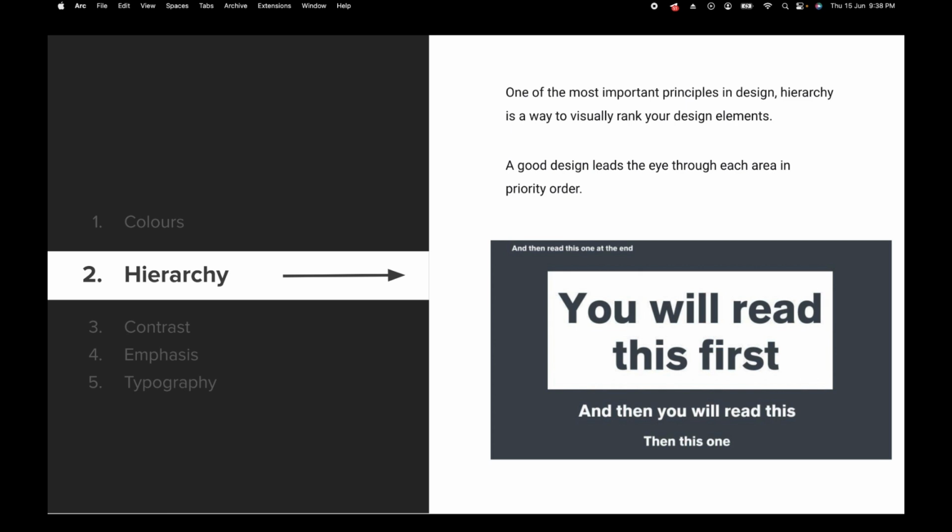So hierarchy is used to make user focus on a particular content. So when you want your user to focus on a particular thing, you put up the principle of hierarchy before another. And also that is why on homepage of websites, the hero section, which is the first section you see, the text is always bigger.